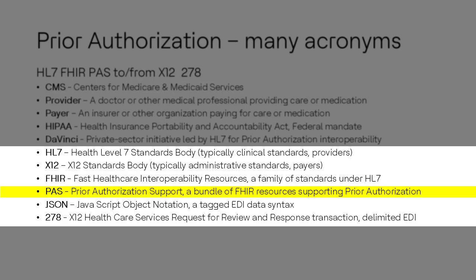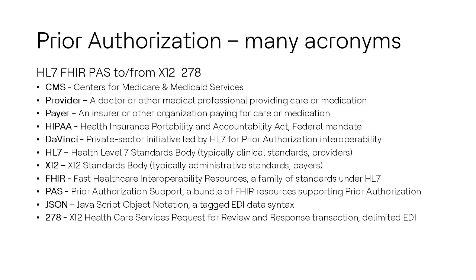PAS, or Prior Authorization Support. This is a specific bundle of FHIR resources designed to support the prior authorization workflow from the clinical side. And lastly, the X12 278. This is the HIPAA-mandated Healthcare Services Request for Review and Response transaction. The core business challenge we are solving today is to speed up the process of prior authorization. The key technology challenge is that clinical systems want to speak FHIR and JSON, but payers tend to prefer X12, and HIPAA requires the final administrative payload sent to the payer to be an X12 278. Our mapping solution acts as the intelligent translator between these two worlds.